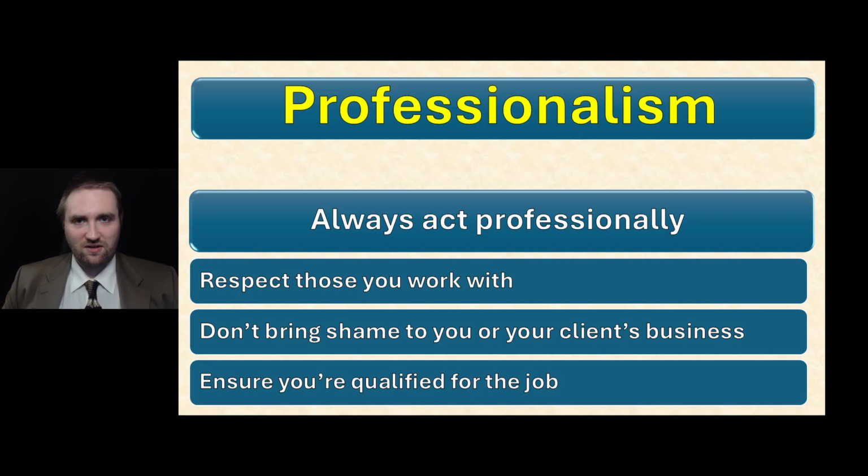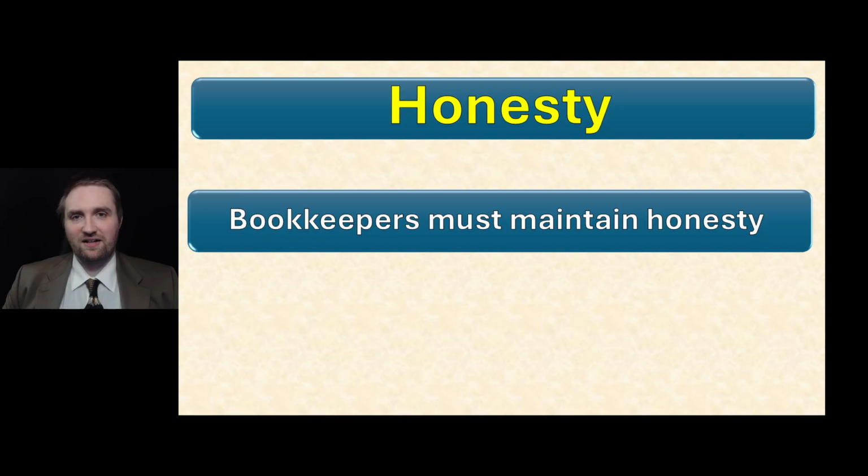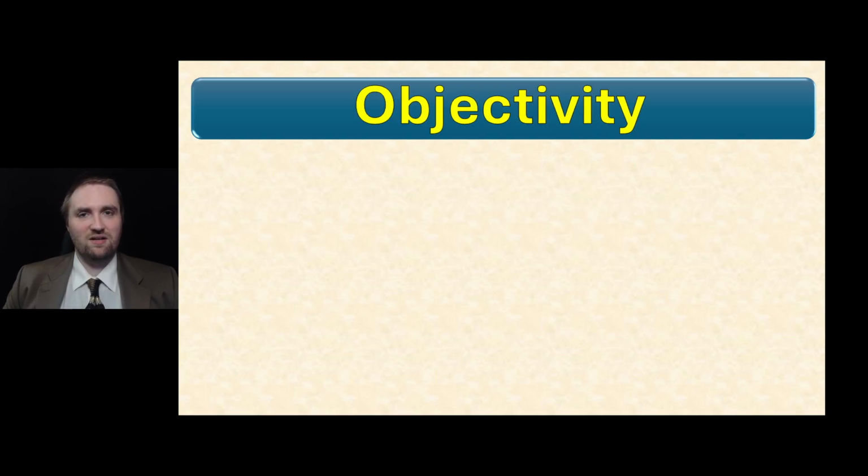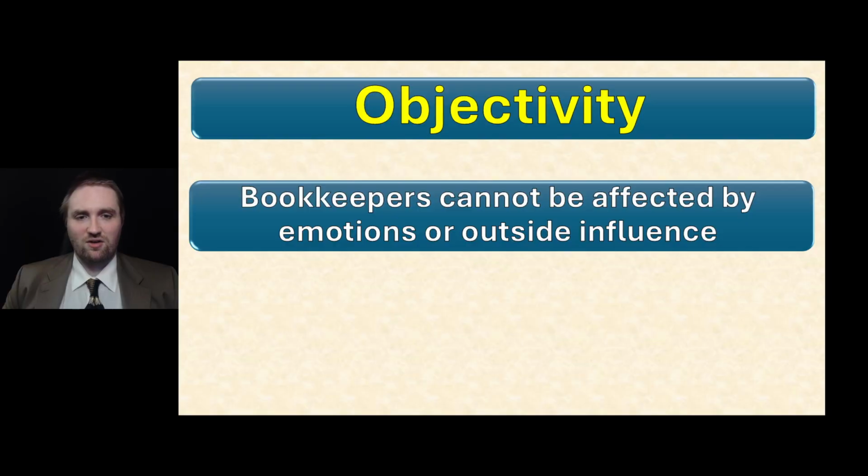So let's just do a quick quiz to recap and make sure we're all on the same page. And once again, I encourage you to pause and try to answer the question yourself before I give the answer. So, what are the 4 ethics of bookkeeping, and what does each one mean? Ethic number 1 is honesty. Honesty means always be honest. Ethic number 2 is objectivity. Objectivity means don't let emotions or outside forces influence your bookkeeping.